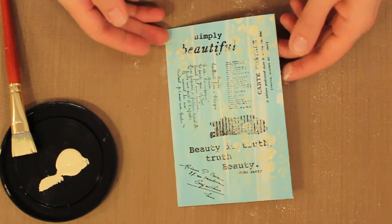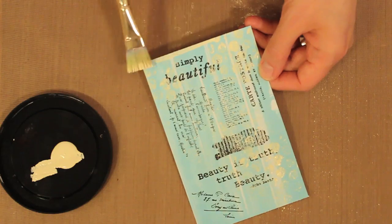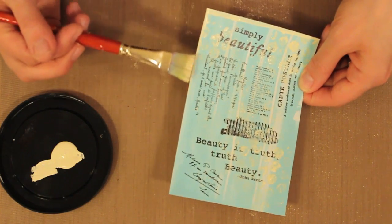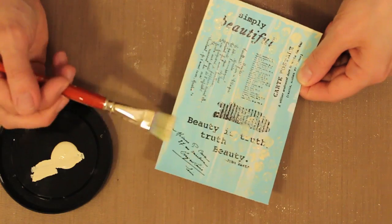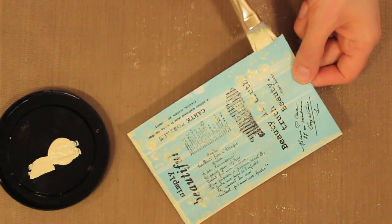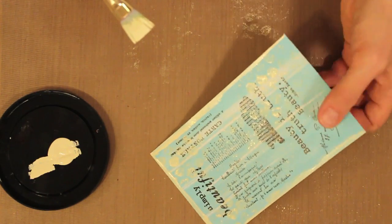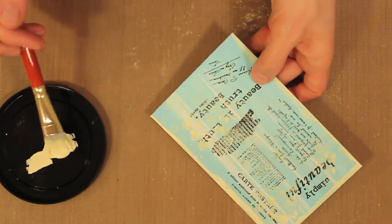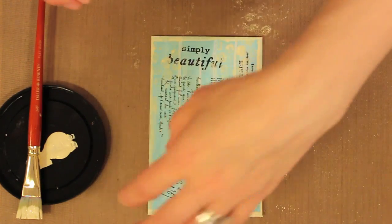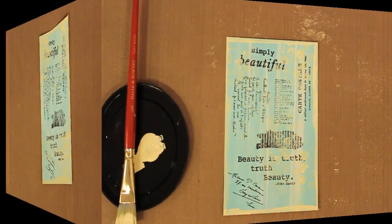Then the last part of this is going to be taking this brush and edging around all four sides, again with the vanilla, so that I get a nice border on here. So come around here, try not to smear it all over, and come along the side, and then finally here at the bottom. Okay, and then I just need to let this set aside to dry, and I can come in and do my embossing.